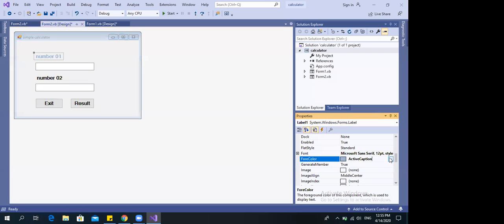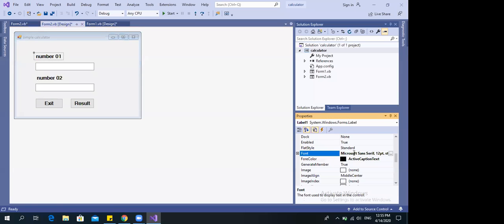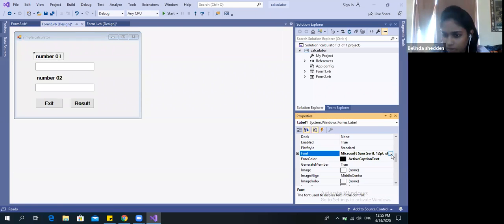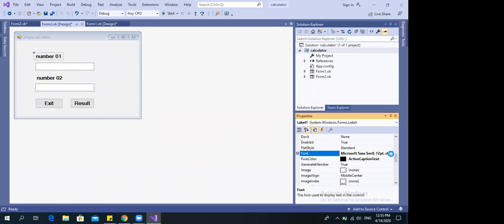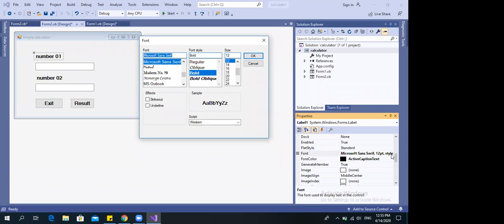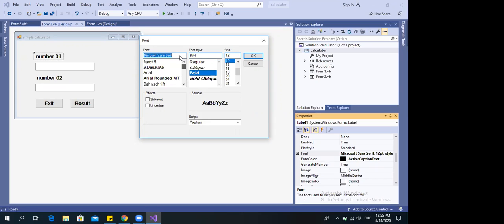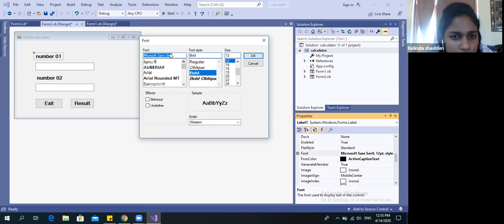But now you want to change the font style. You have to click here. There's a small box, so you just click that, then it will appear. Now can you see this? Yes, miss. Here you can choose any other font styles. This is what I already chose by default. If you want bold or other things, you can choose. If you want to change the size to 14 or 12, I have chosen 12 already, so you can change it like this.